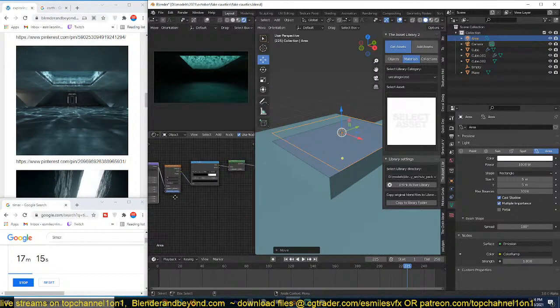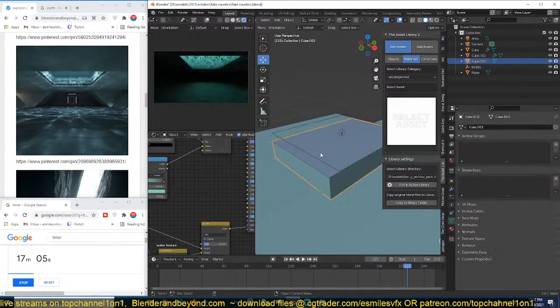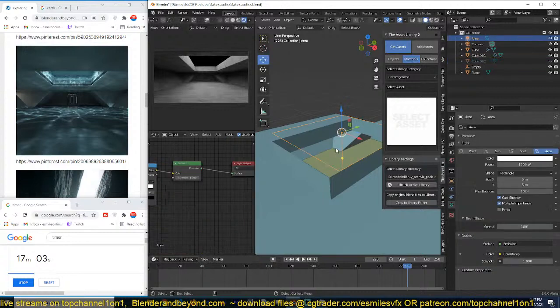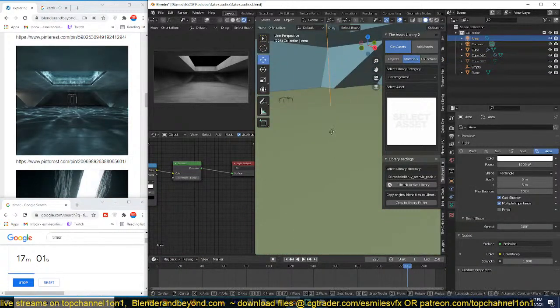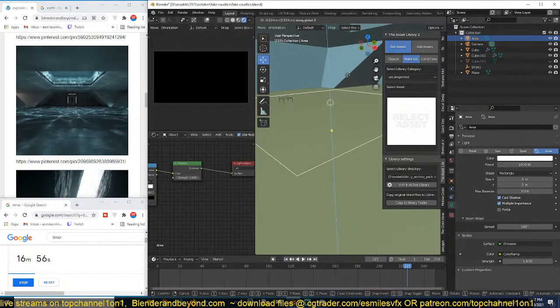Let me just make sure to remove the use nodes. Actually, I'm seeing something. If I use nodes, hide this, and bring this closer to the actual surface, I want to see if the texture is really being projected.